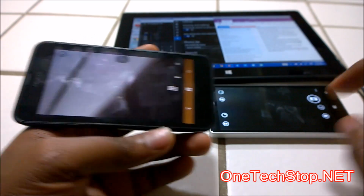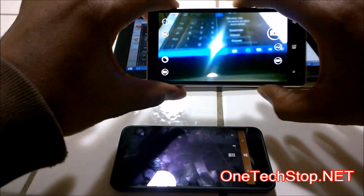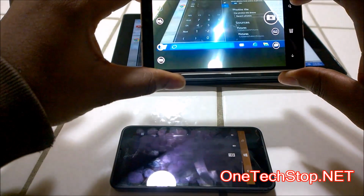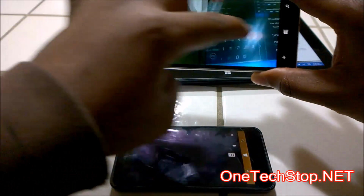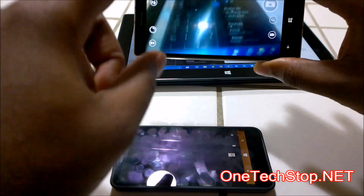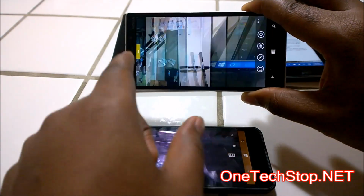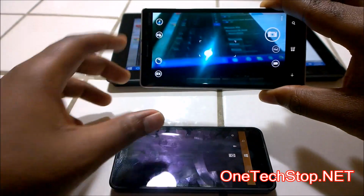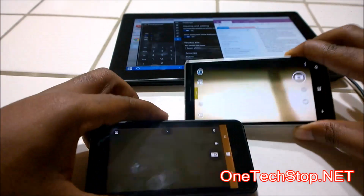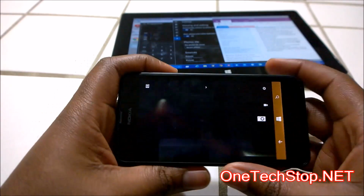One feature I would love to see transferred, let me show you quickly. On Windows 8.1, you take a picture, you can quickly bring that picture back by swiping. So you can swipe back to go to your live camera view, and swipe in to bring your pictures. Take a picture, swipe to bring it back. That's one of my favorite features from the native Microsoft camera app from Windows 8.